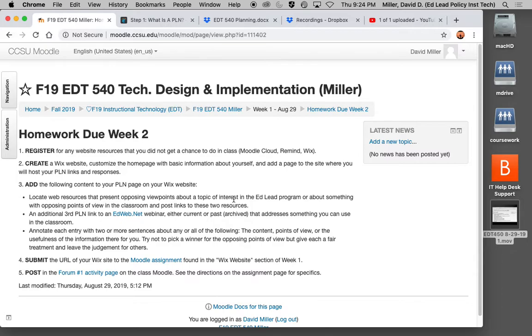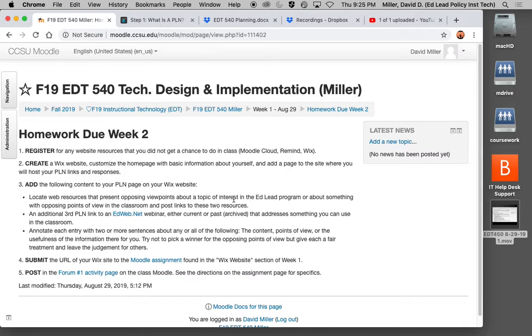And with each entry, add a sentence or 2 about the entry. So it could be about just describing what the content is, so when somebody clicks on the link, they kind of know where they're going. Maybe talk about the point of view or the information. Try not to pick a winner. The point of this particular exercise is not for you to make the decision, but to present the argument and to find resources about both sides. You can decide whatever you want on the topic, but the purpose of this is for you to kind of present the argument and let people see both sides and let yourself learn about both sides.